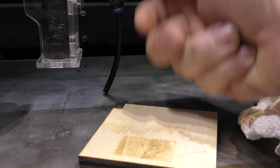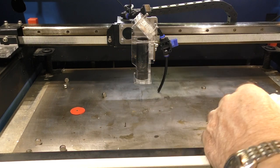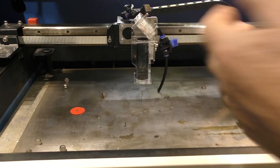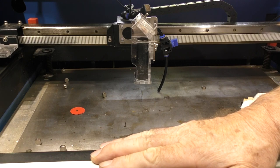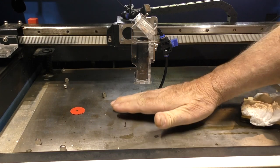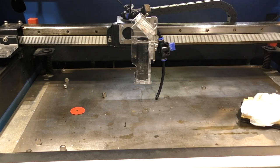Now, how do we overcome this problem? I've already got half the secret to engraving built into this machine, and that is a solid table. There is nowhere for the air to go in this machine except through the front door here, which remember is closed normally, but I don't close it. I leave a 1-inch gap. It flows through here, there, and straight out over the back of the table there. So I've got a cross flow in the machine.